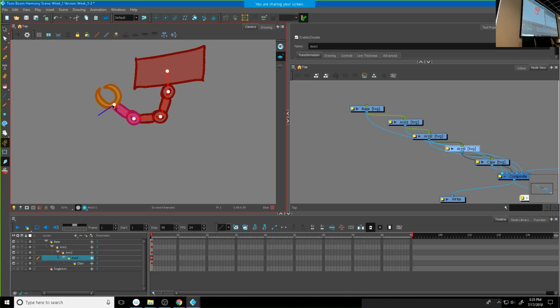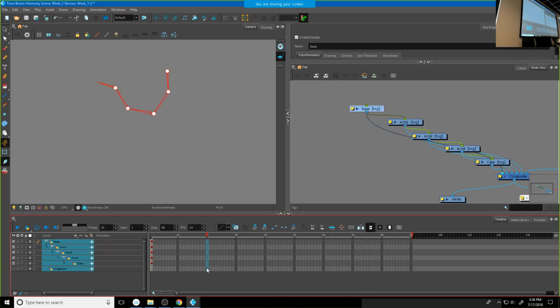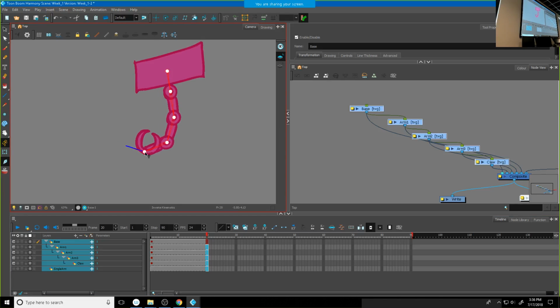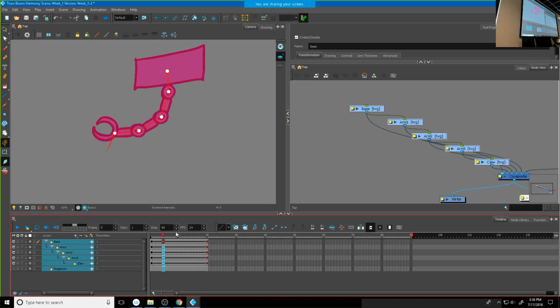So we get a little bit more of a puppet. I can go up here and get all of this into this pose. If you want to rotate just one, you hold down Alt and you can manually get to that position. This is a really quick way to pose my character. Now let's say I'm ready for my second pose. I can grab these and rotate it all the way down to here. It's hard to flip it the other way, so usually I just use the Alt key again to get my pose over here. And now I have this object doing this, okay?